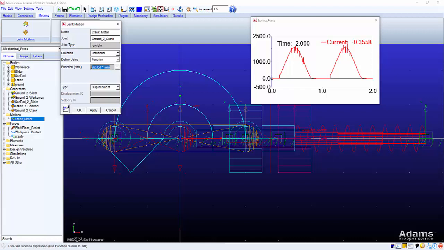You can also specify the velocity. You can ask Adams to define the velocity or the acceleration if needed. So here we are defining constant velocity to define the displacement. It's a linear function of time. If you change this to control the velocity, in that case you don't need the time. If you have constant acceleration, you can change the values here. But for now we are controlling the displacement.